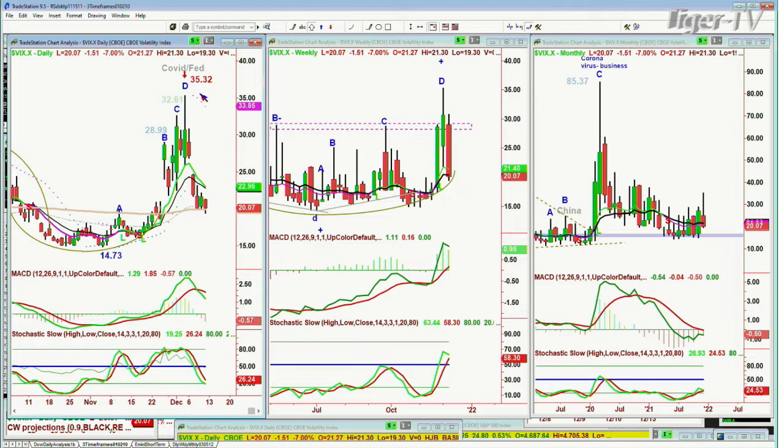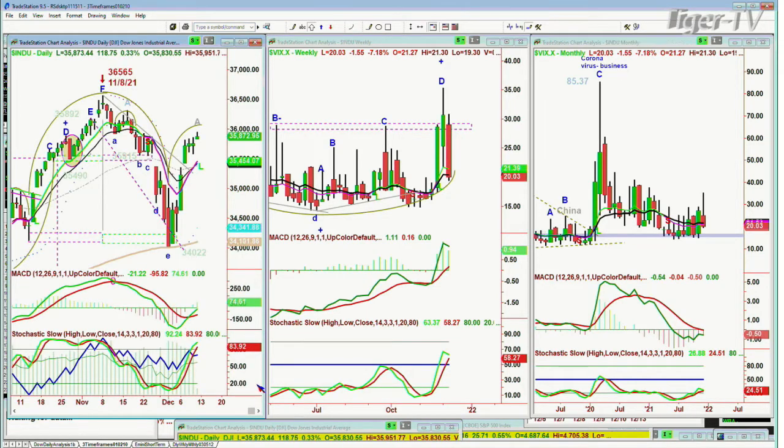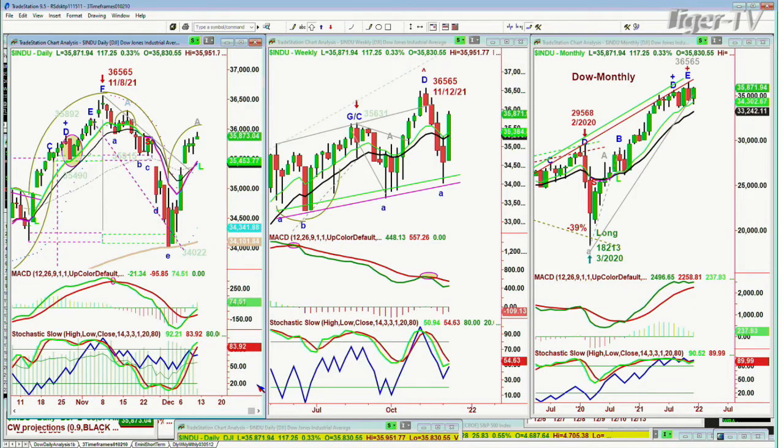Here, the stochastic's gone from 35.32, 15 points lower to 20.07. I would say that is a pretty significant pullback, and therefore I'm calling this a low of significance in the Dow and the S&P, but not the low. We don't know yet whether it's here. Now, I often talk about an internal low, and you have to wait for a residual low to get confirmation. Let's just say that this is something that's very important right now.